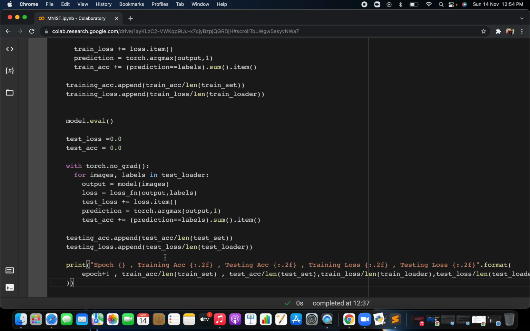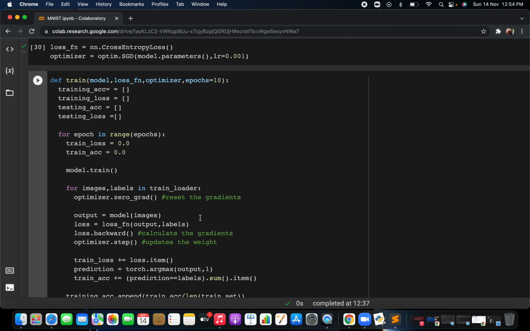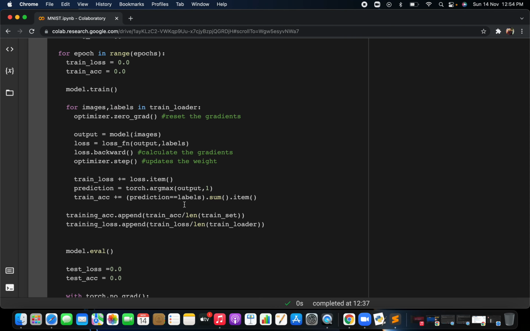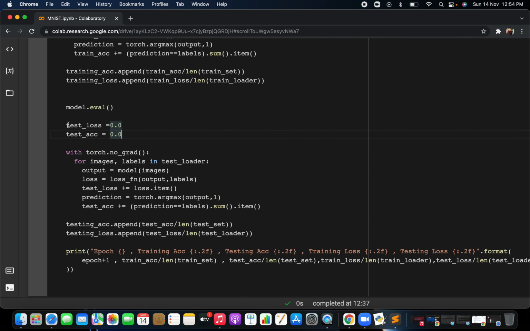You can just check. If you make any mistake, we will see this time. No need for that. But the main focus was that you have created this particular training function. In that function, you have done both the training and the validation. So this part is the training part, and after this part you go to the testing part. Same, after every epoch you are going to see this thing.